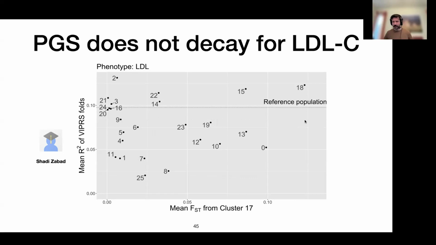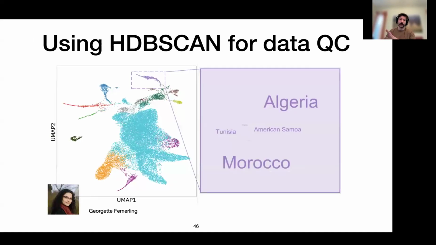And it turns out there's a little bit of literature about this, where LDL cholesterol is known to be relatively non-polygenic. So there's a few variants that have a very strong effect on the phenotype. But this is a really cool way to look at it because populations are tough to define. And this gives us, in principle, a method to do it for a bunch of analyses. I also use clusters for QC for my data. So I did some work with Georgette Fimmerling, who I think may have graduated, but she was a master's student.